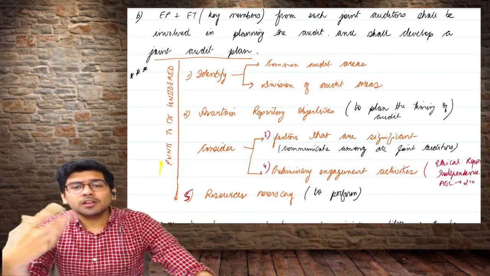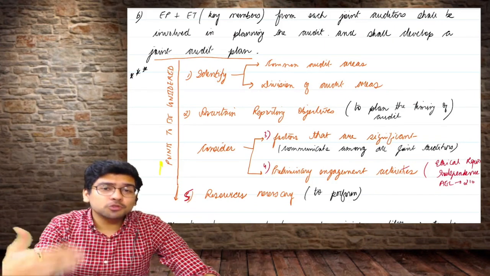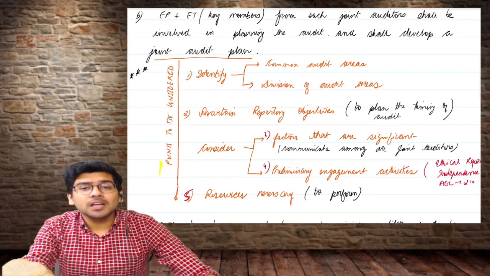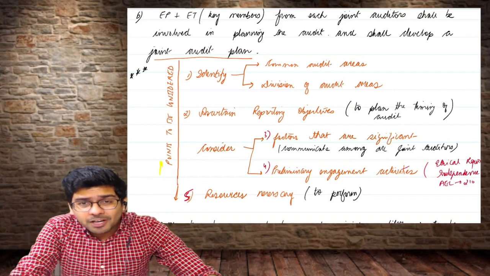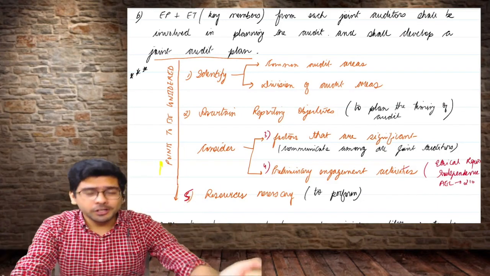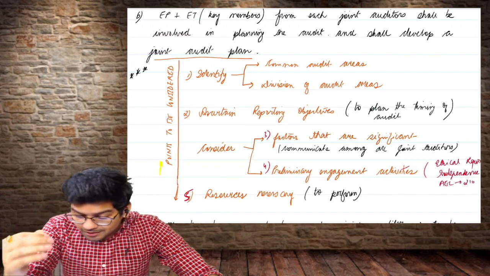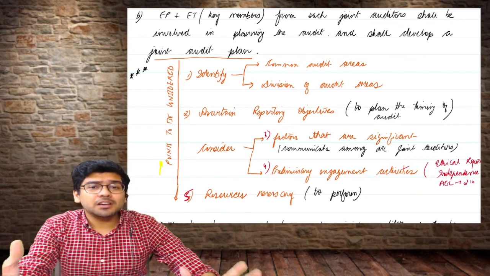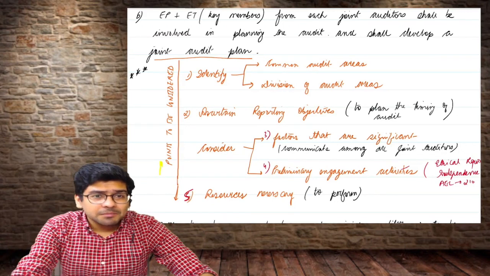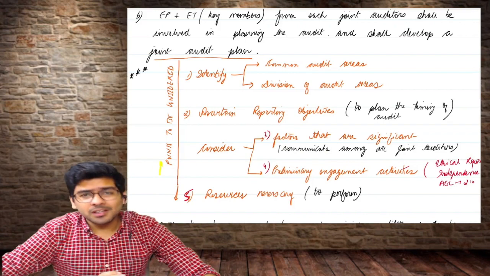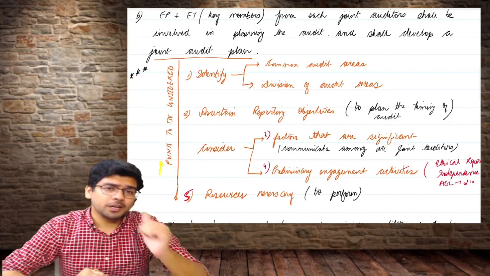Second point is, you need to consider your reporting objectives, so that the timing and nature of the audit procedures can be finalized. Third is, consider the factors which are really significant for the entire audit, so that the same can be planned and communicated to all the joint auditors. Next point, consider the preliminary engagement activities, and finally ascertain the resources and the time that would be required to complete this audit. So this is what we consider while we draft a joint audit plan.